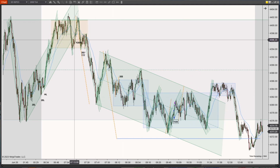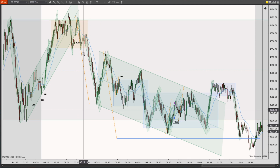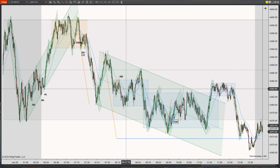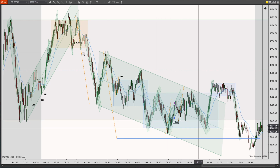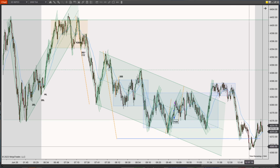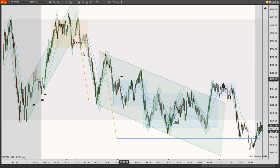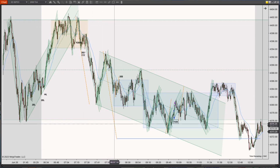I just want to point out that today was kind of a big trading range. This is the pre-market highs and pre-market lows. For the most part, prices traded within this gigantic range. There were a couple of breakouts, but they failed. They came back in, and toward the very end of the day, probably about the last 15 minutes, it did break out. I did see this gigantic measured leg here and a second measured leg down.